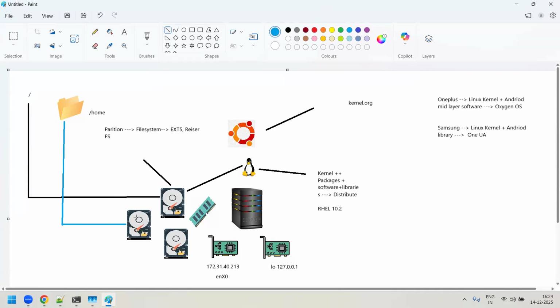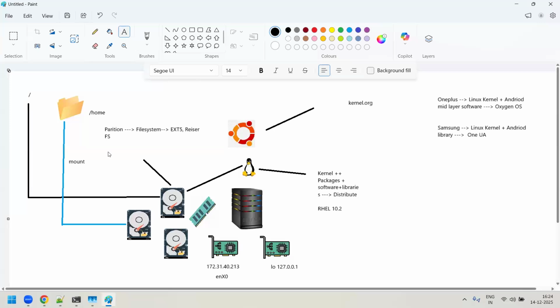So whatever you are seeing, this disk is a raw disk. It has a partition, and inside the partition it has a file system. It will be mounted onto some folder structure. Like this disk is mounted to the slash, and this disk is mounted to the slash home. This is what we call a mount. Some file system is mounted onto some kind of folder. That is what we call a mount. It means the whole file system gets mounted onto a mount point or a folder, and the whole process of doing it, we call a mount.